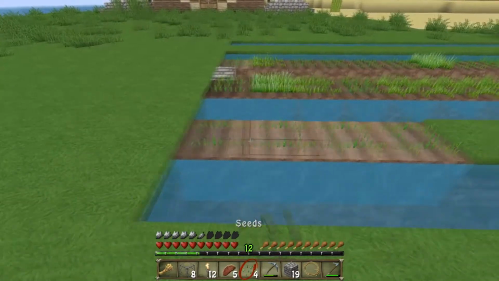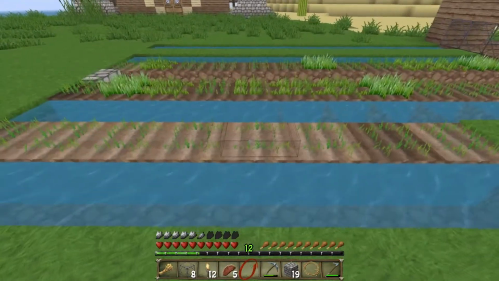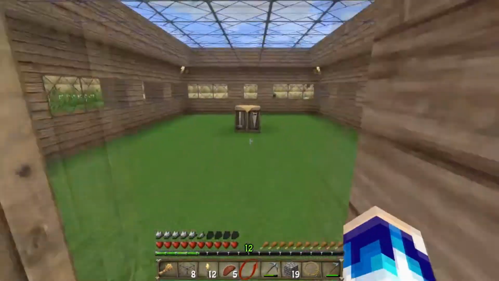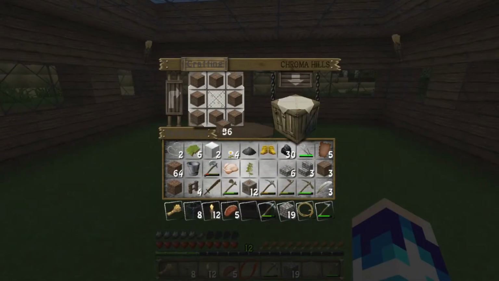1, 2, 3, 4. 1, 2, 3, 4. Another 4. 1, 2, 3, 4. 1, 2, 3, 4. Beautiful. So now we can finally make our way back into the house, well, to the infirmary, may I correct myself, and create ourselves some chests.